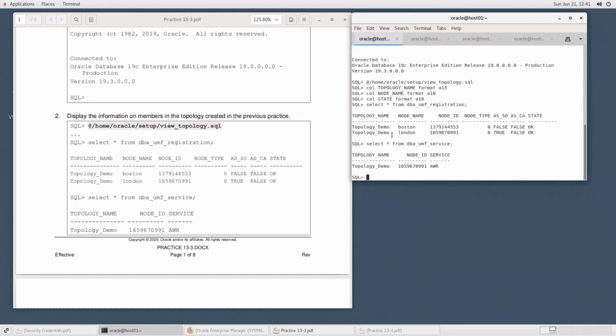So in the previous practice activity, we created one topology called topology demo, and we added 2 nodes, Boston and London, and also this topology to provide the AWR service.